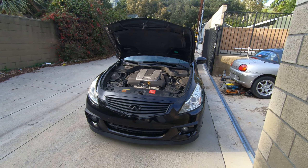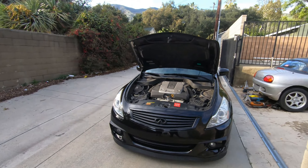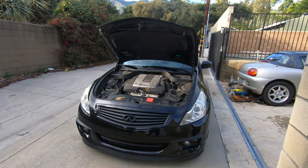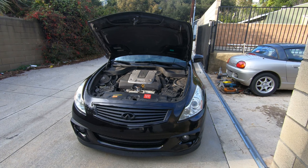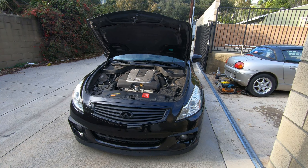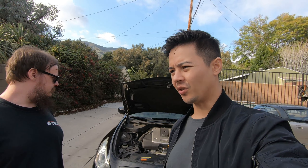There was no choice but to take it in - couldn't get it out and was stranded in LA, also really busy with work that week. Ended up taking it to Specialty Nissan and Infiniti up in Eagle Rock - definitely worth checking out. Triple-A towed it there. Wendell, the mechanic, has been doing Nissans for 30-35 years. He said he couldn't diagnose exactly where the misfire was coming from, but the plugs were new. The car was running rich with pops out of the exhaust, clearly a spark issue, so the suggestion was to do the coil packs.